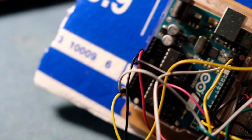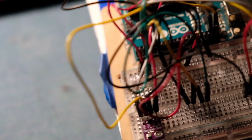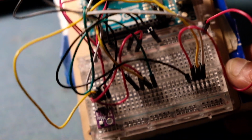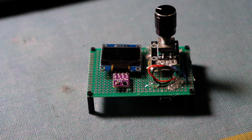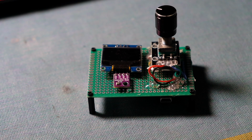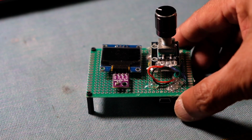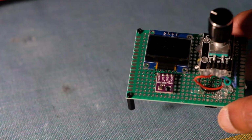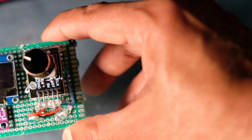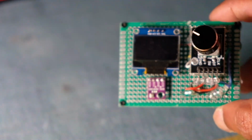You can see there's no point going into this, it's just too messy, but this is what I developed, the initial prototype design for the software, and then I migrated this to the actual working version, which is over here now. You can see it's a little bit cleaner, smaller. So let me just quickly explain what is here. We need to improve the lighting here. Okay, so hopefully you can see this better.